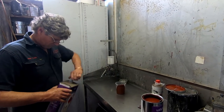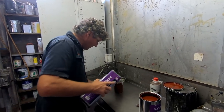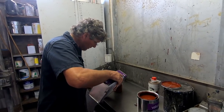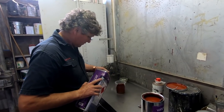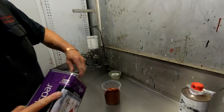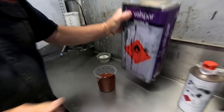Reducer, of course, the lids always come off those. So now we just want 25% reducer, which is about that much, and give him a mix up. We're ready to rock and roll.